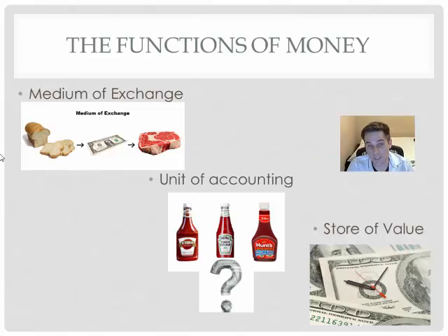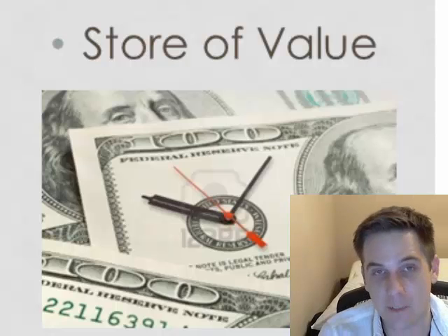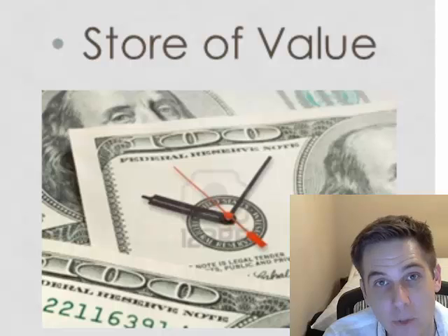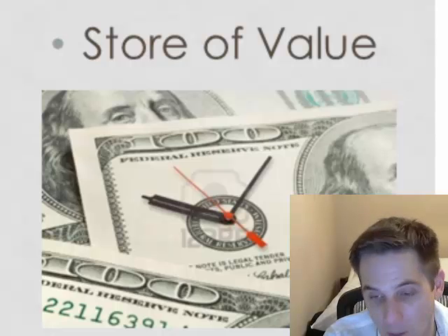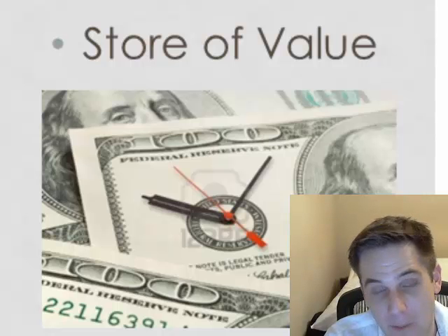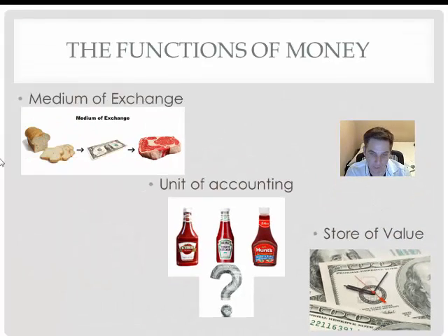So finally, the third thing is store of value. Store of value means it's a way so that your work, your effort, the things you do, you have a way of quantifying it, of saying this is what my time is worth. This is what I do and how valuable it is. So if you don't get paid very much, to other people your time isn't very valuable. But if you get paid a lot, then your time is very valuable. The things that you're creating are in high demand.